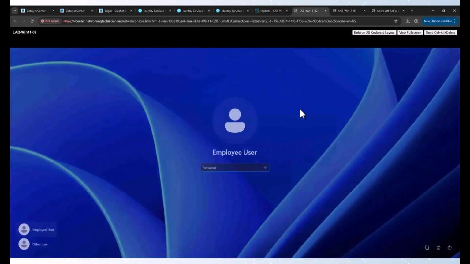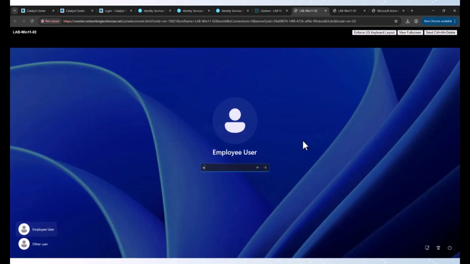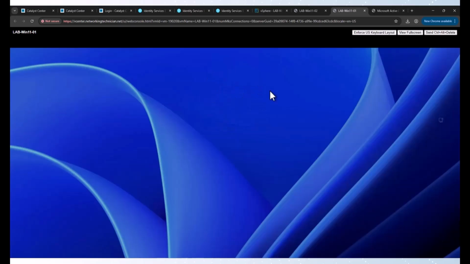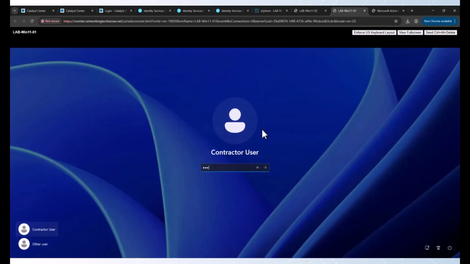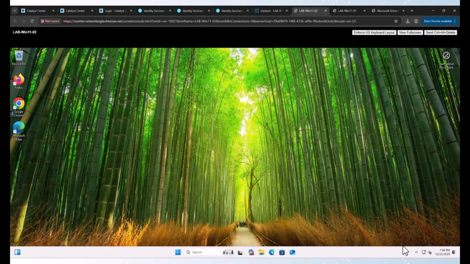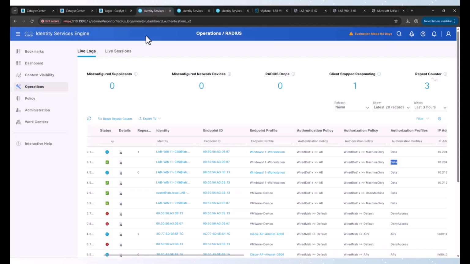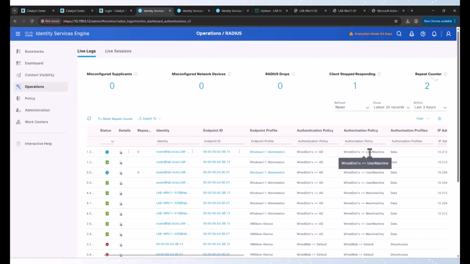Now if I log in, we're still connected, but over in ISE we should see a reauth, and now we see user machine. So both user and machine certificates passed.